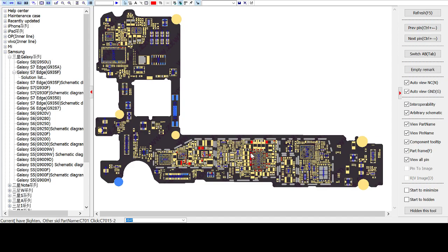What's the voltage on this one? C7013. See, this is C7013. So this is a 5 volt line on the power management IC, and there are other capacitors as well, which are connected to the same power IC. So the voltage on these other ends, which is light blue, are ground.